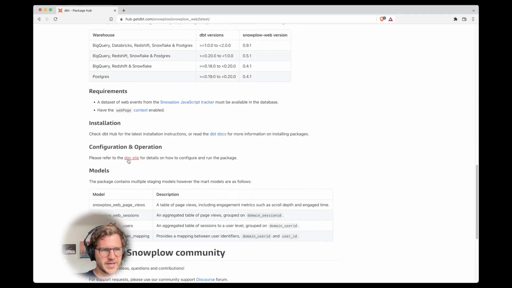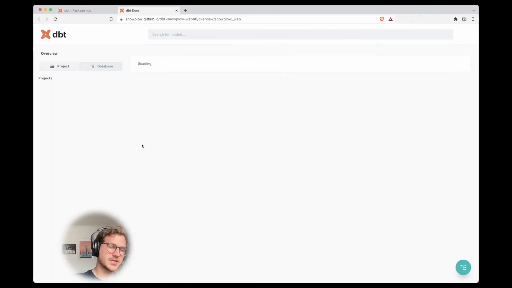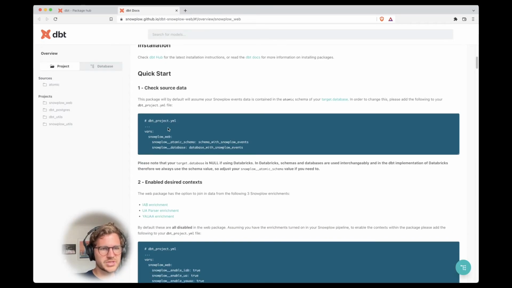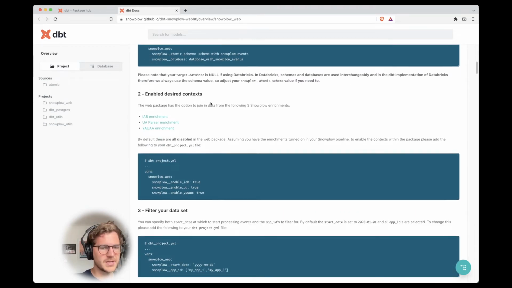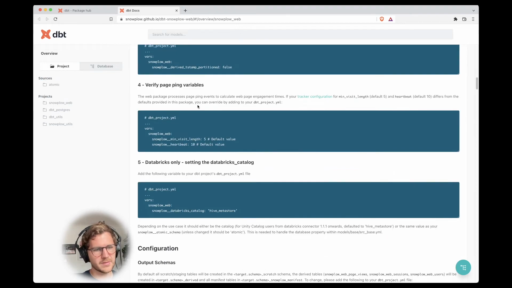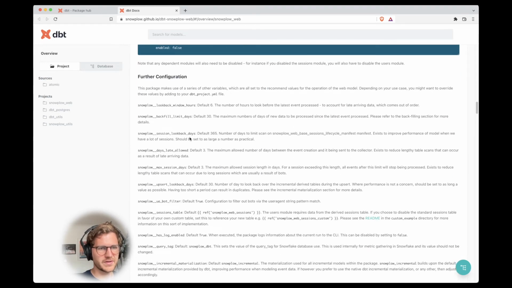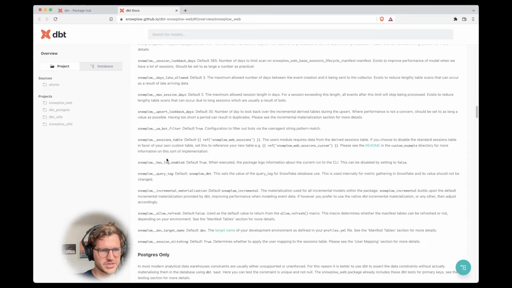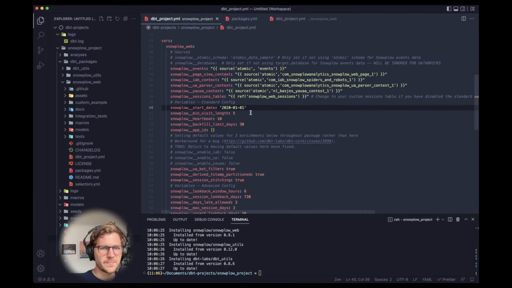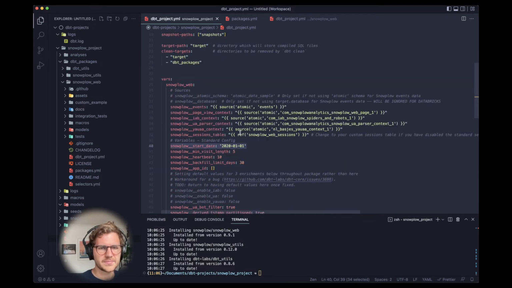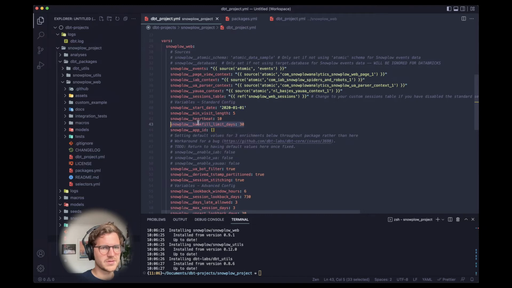and here we have a doc site. We link to a doc site, which talks about what the values of all these variables are and what they mean, when you should use them, for which situation, and how you should configure everything. So here you can see the definitions of all of these, and we'll go over a couple of them today. To start, some main ones are going to be the Snowplow start date, and maybe Snowplow backfill limit days.